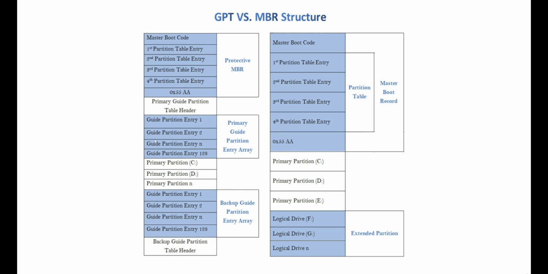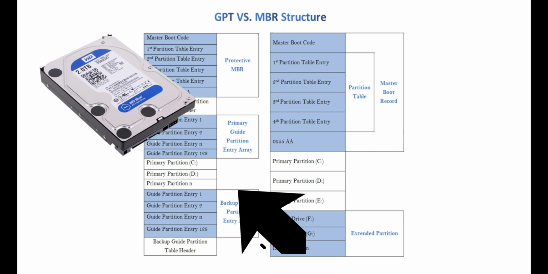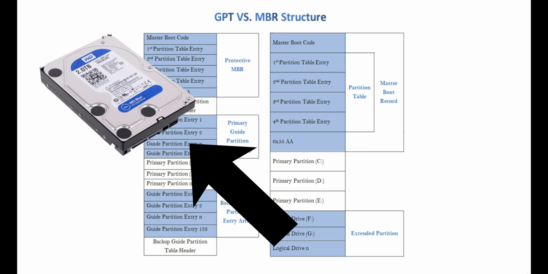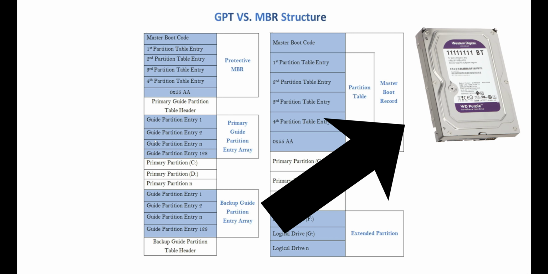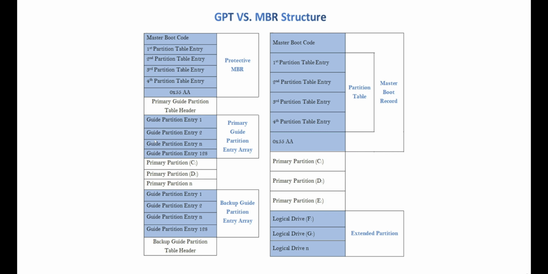Before we jump into this tutorial, let's first start with the basics. What is the difference between GPT and MBR, and why does Windows need it? In a nutshell, MBR is an older partition standard that has a limitation of up to 2 terabytes of hard disk space, and it is primarily loaded onto firmware called BIOS. GPT has no limitation on hard disk space. However, this is only used on UEFI systems, the newer firmware, superior to BIOS.